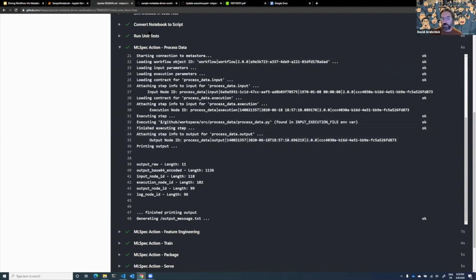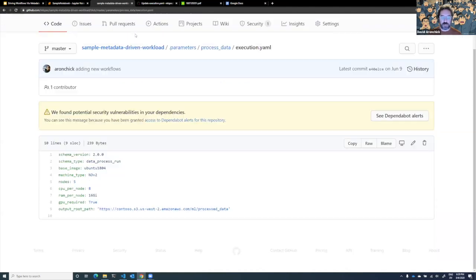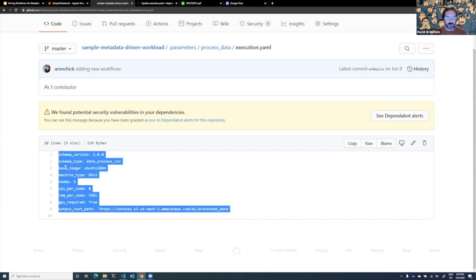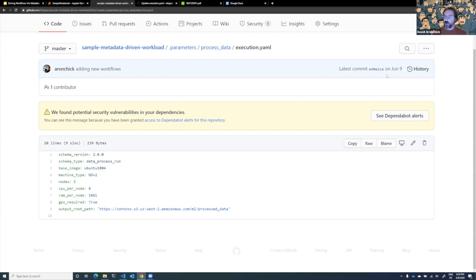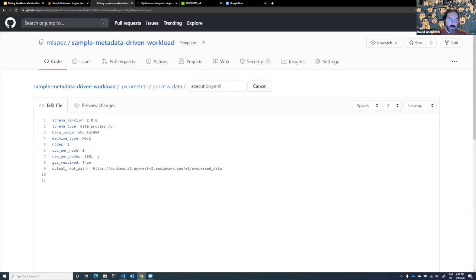Now you're saying, well, why would you do all this? The reason is because it's so easy to make mistakes. Part of the point is, how do I avoid making mistakes, especially from an automated perspective? So in this case, here is one of those schemas, just like you saw earlier. And if I go in here and make a very simple error, for example, sorry, I have to just move some stuff around here so you can see it. Let's say I forked this and I add it together. And instead of typing CPU per node, I say CPU per nodes, right?